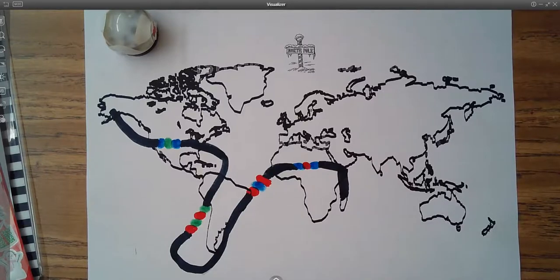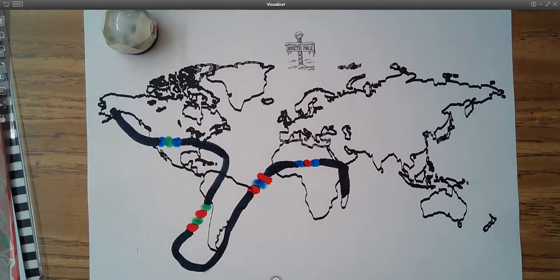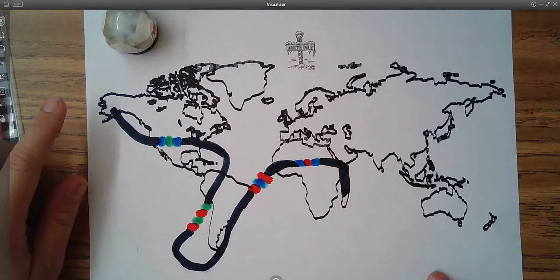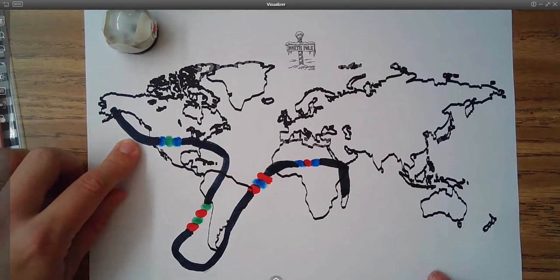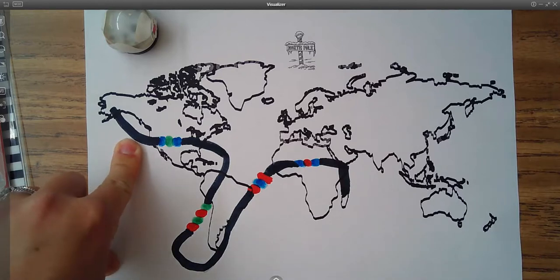Okay guys, we are moving on to our Winter Ozobot Challenge, and for this challenge we are going to use this map and our color codes to have our Ozobot travel across the world, like someone else I know is going to be doing in a couple of weeks. So, with this project, we want to make sure that we are using our black markers to make a trail like we've been practicing in class, not too thin, not too thick, just right.